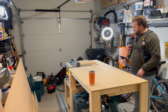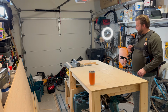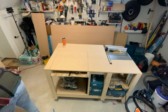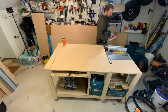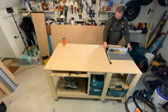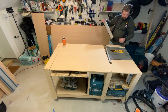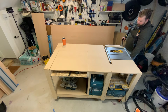Okay, this final shelf. This time I'm gonna rip the full length, because yesterday when I tried to cut the piece first and then rip them, it ended up causing me some headaches, and didn't necessarily give me any better product than I had with the first shelf that I assembled.